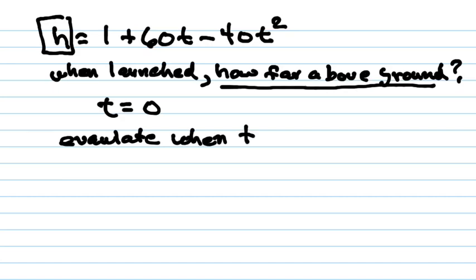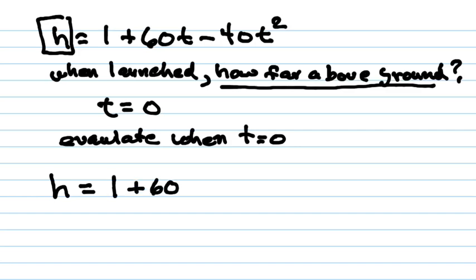So we're just going to evaluate when t equals 0. So that just means replace every t with a 0, and you never, ever, ever, and I don't know if this was beaten into you before, but it's going to be now, replace a letter with a number without putting it in a bracket, parentheses, right? Because you change the entire meaning if you don't use brackets. Now, are they always totally necessary? If you don't have anything else with it, it's okay. But I would rather you err on the side of caution and use too many than not enough. Okay? So now, am I going to use anything in place of h? Nope, don't know that. 1 won't change because there's no t there, right?